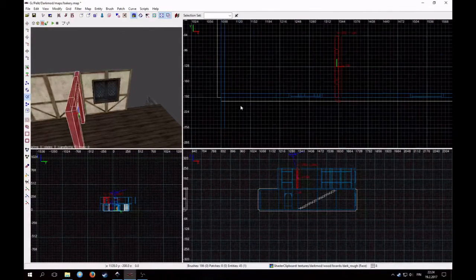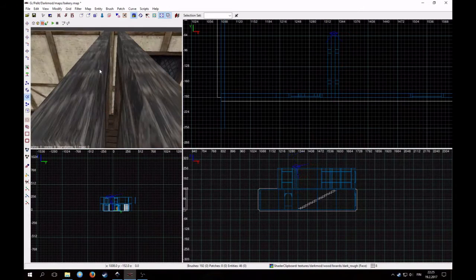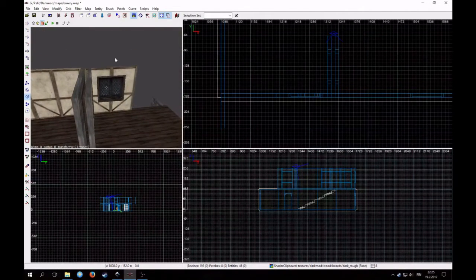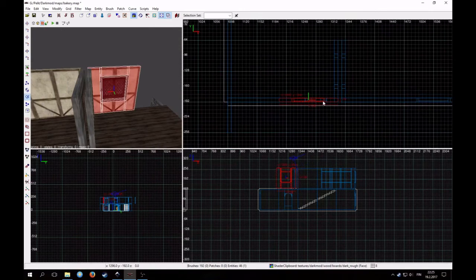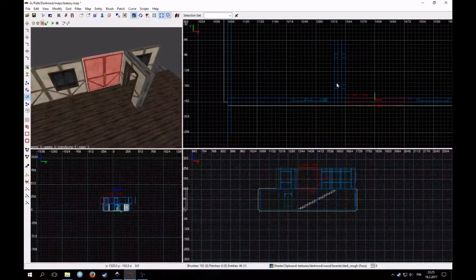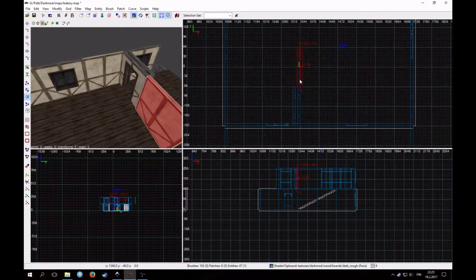Now what you will see now is that I take the modules and I leave an 8 units thick hole between them. You will see soon why. And I will then carry on building the rest of the top floor.